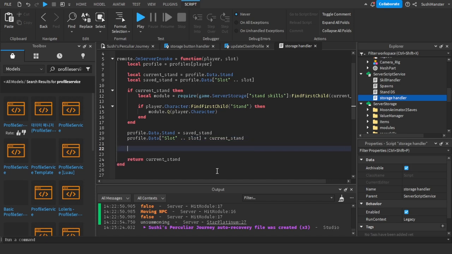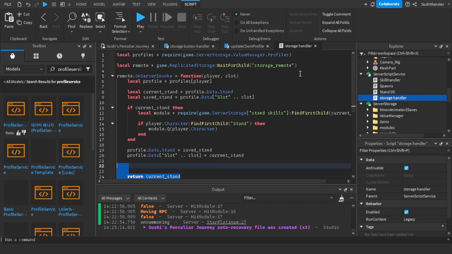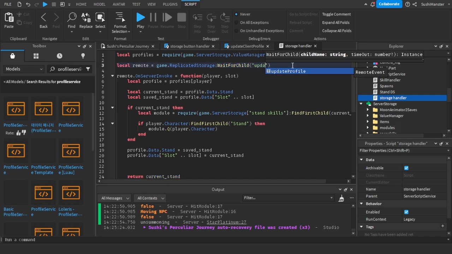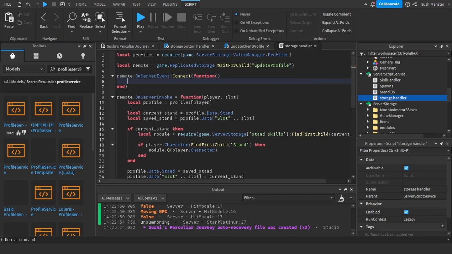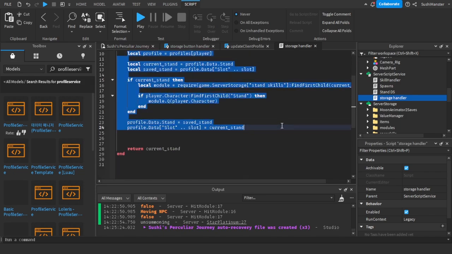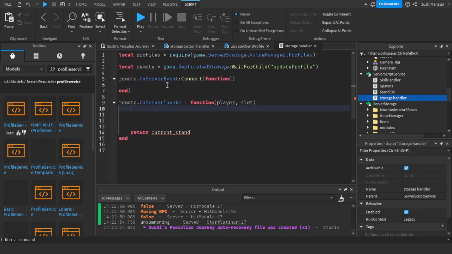And instead of returning, might as well just set the remote to update profile, and remote.OnServerEvent, so that we can update the profile for the client table, so that we can access it in different scripts.